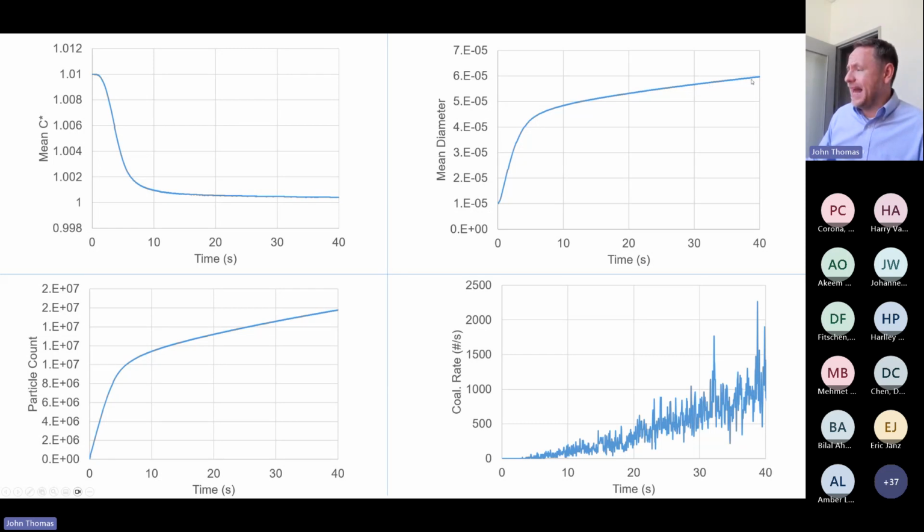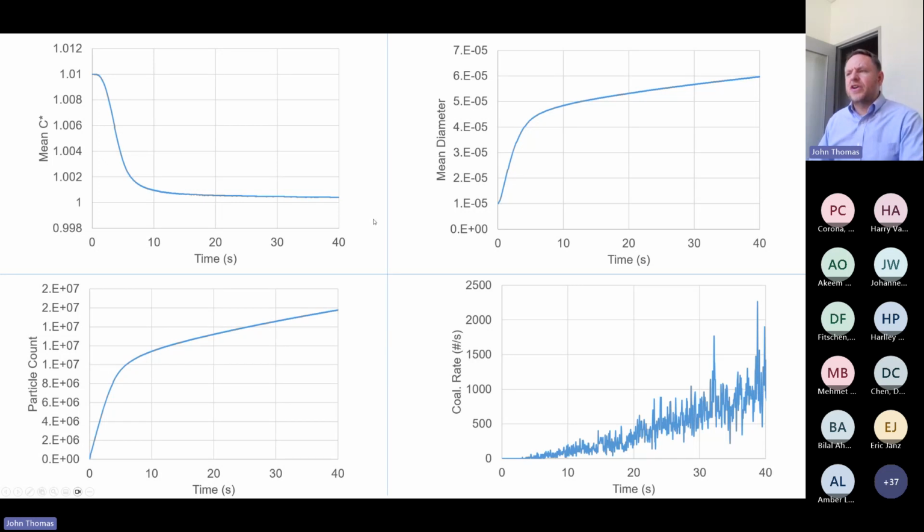Particles grow over time in mean diameter. This is just the mean of that distribution there. Particle counts going up, as it were. There is some coalescence there, and this is going up because there's still some nucleation. It's just not very much. There is coalescence, and so these particles are getting a bit bigger, right? They are hitting each other. They're combining. They're fusing, as it were. But foundationally, that coalescence rate is small at this point compared to the nucleation rate.